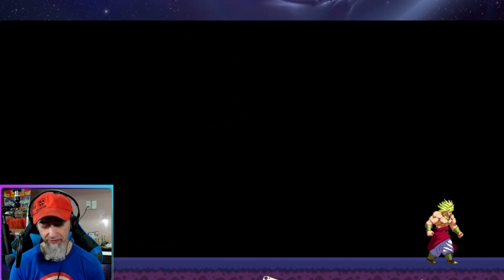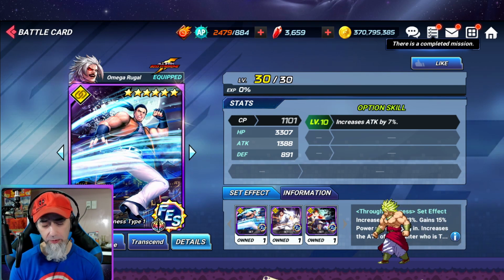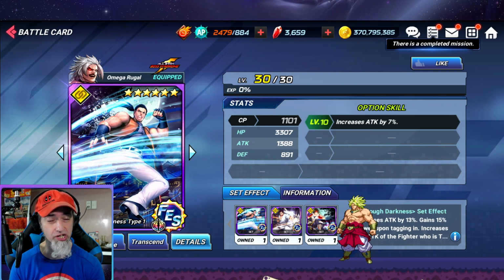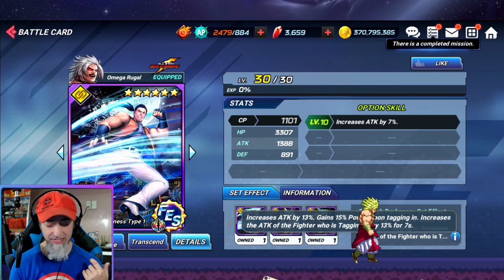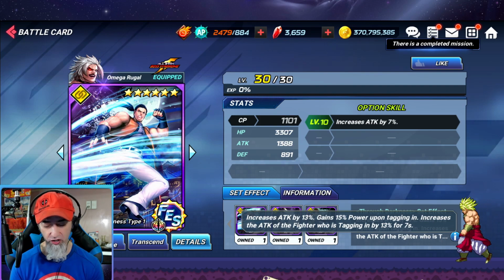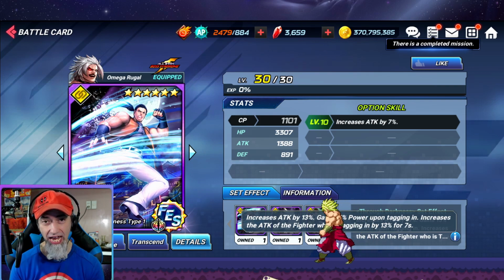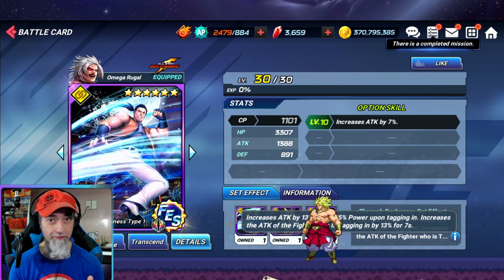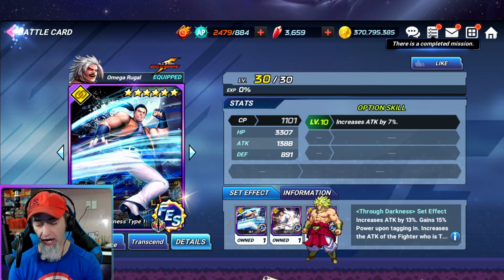So this set is pretty damn OP because it's going to give you a solid 34% extra attack. You get 7% attack from each card when you level up the skill, which is going to give you 21% attack, and then you get an extra increased attack by 13% always. So it's 34% extra attack at all times, and it's the same for the Serena set, which we're going to be testing against. But you also get, whenever you're tagging in, an increased attack by 13% for 7 seconds, and you gain 15% power. Now this is where the difference lies between the Serena set and this set. You got a tag in bonus for 7 seconds by 13%, and you gain power by 15%.